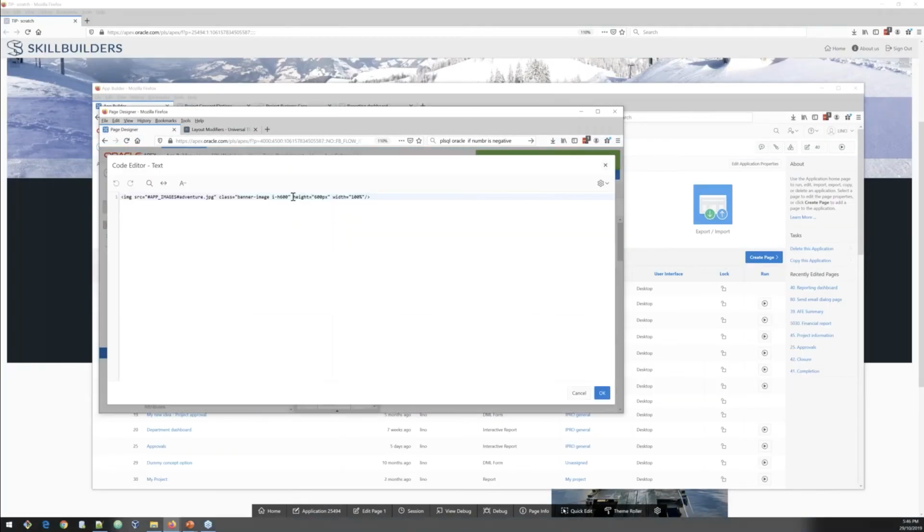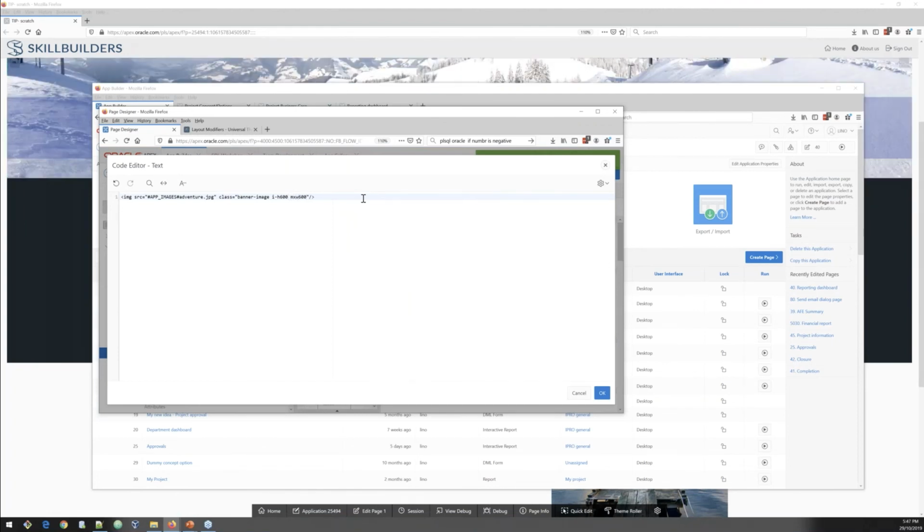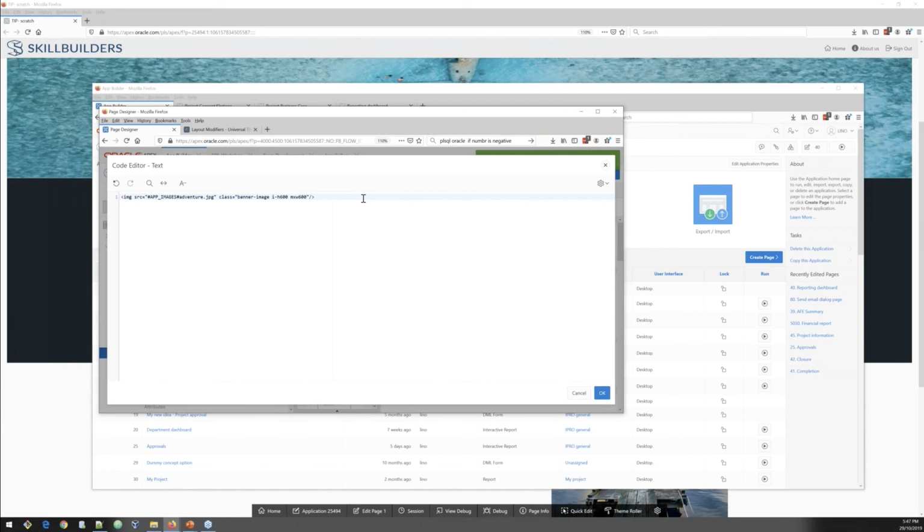So I wouldn't need this, and I can just add mxw 600, for example, and that would make my image a maximum width of 600 pixels, right? And so on and so on.